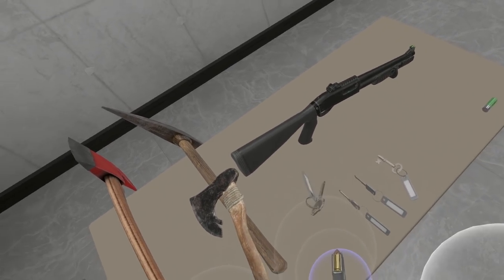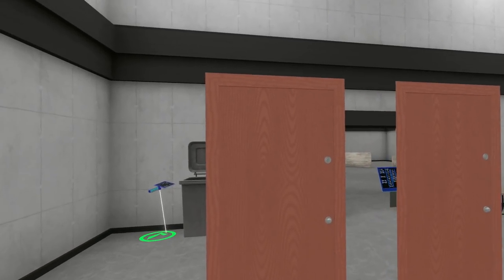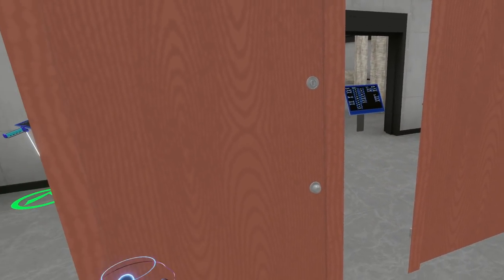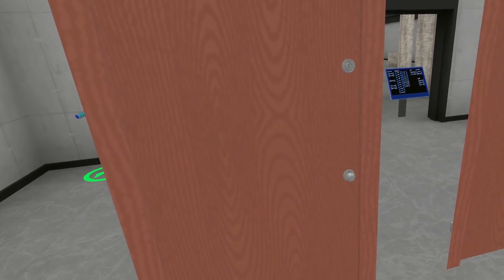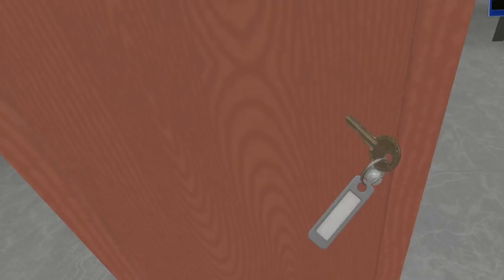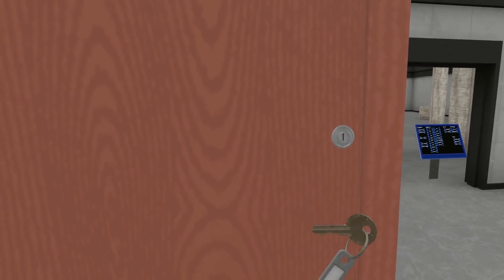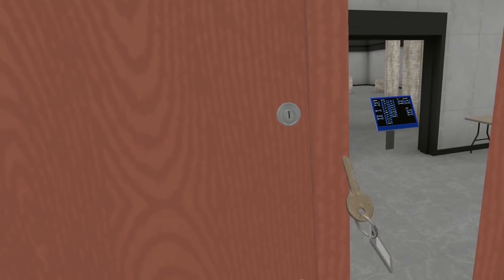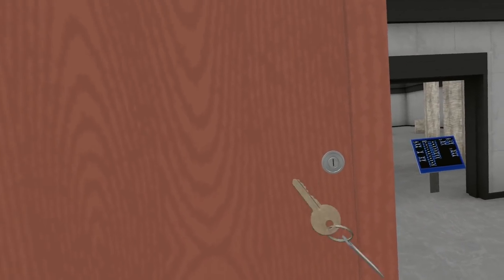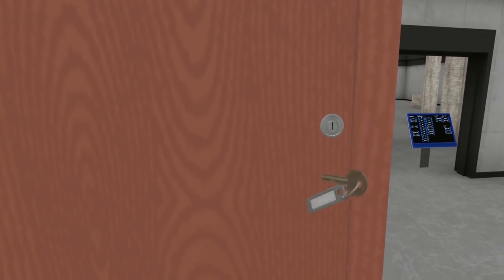The big addition this week is, aside from a whole bunch of code refactors so that I can eventually make a right-handed version of this door, a key system, which required a whole bunch of clever engineering as I ran into a bunch of unique challenges. So as you can see here, we've got a key and it's got a little tag on it.